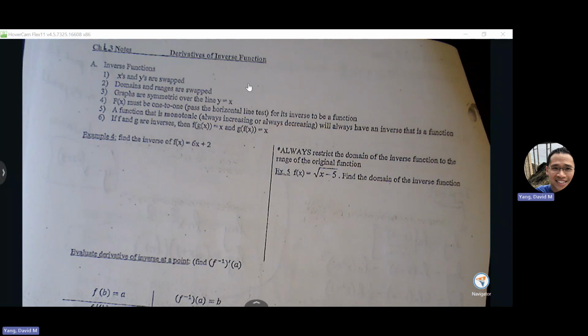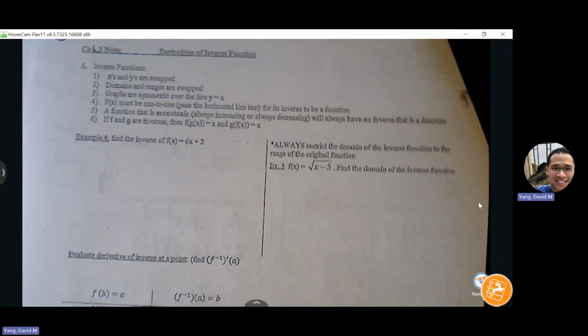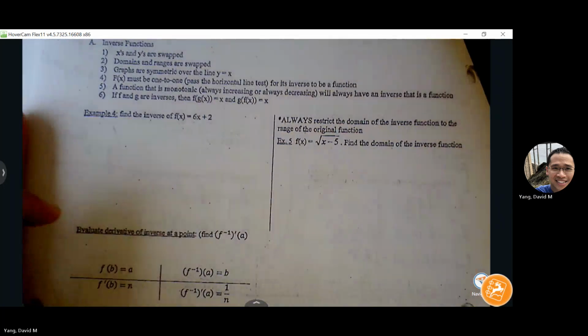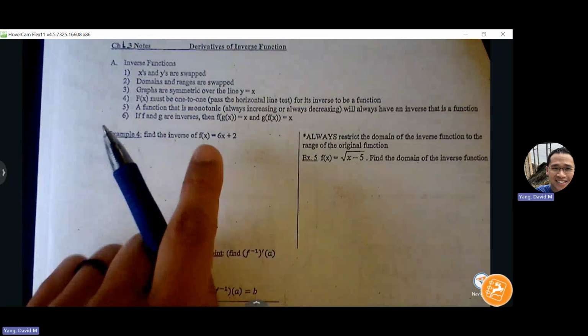Okay, so this takes a little bit of time to get used to, but I want to be able to draw the picture for you. If you can visualize it, I think it's easier to understand why things feel a little bit backwards. But first, I want to talk about inverse functions.